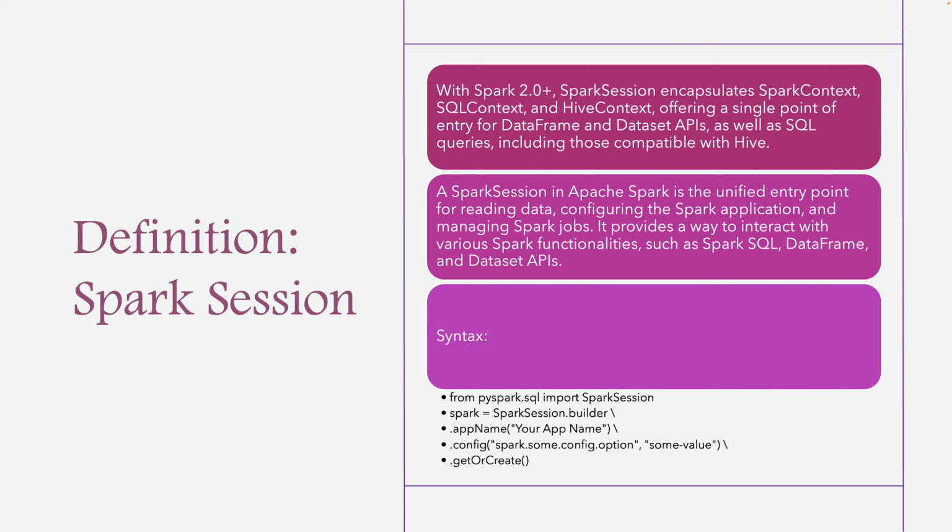So from Spark 2.0, we got Spark Session, which encapsulates Spark Context, SQL Context, and Hive Context, offering a single point of entry for data frame and dataset APIs, as well as SQL queries, including those compatible with Hive. A Spark session in Apache Spark is the unified entry point for reading data, configuring the Spark application, and managing Spark jobs. It provides a way to interact with various functionalities such as Spark SQL, data frames, and dataset APIs.